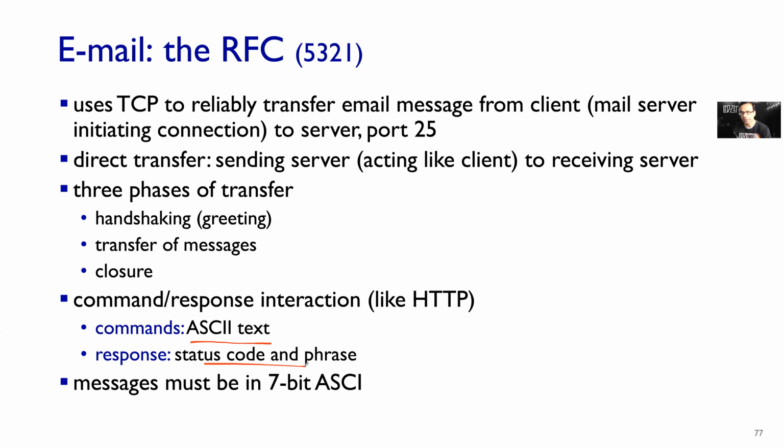There's a question, RFC. RFC is basically the standard. It stands for request for comment. So all open source protocols, all publicly available protocols are specified in the RFC. So you can Google for RFC 5231 and you'll actually get the specification for SMTP. And if you wanted to, you could write your own SMTP server. You could write your own SMTP client as well.